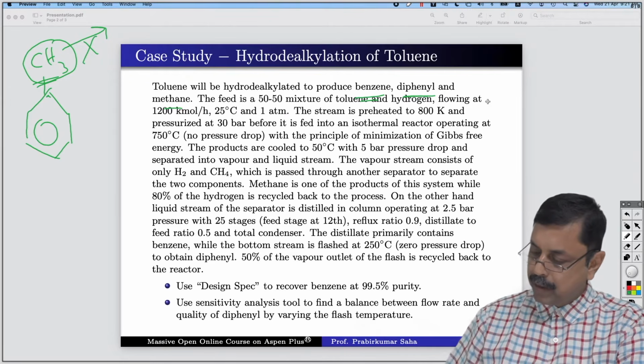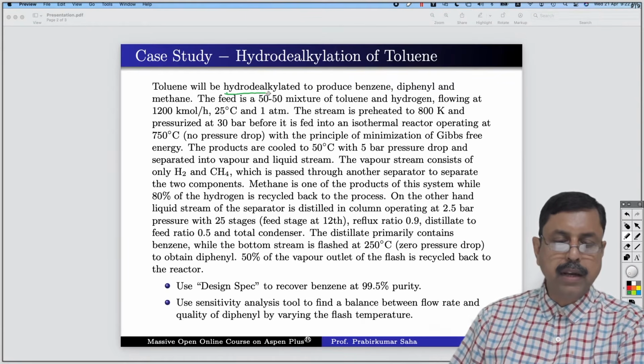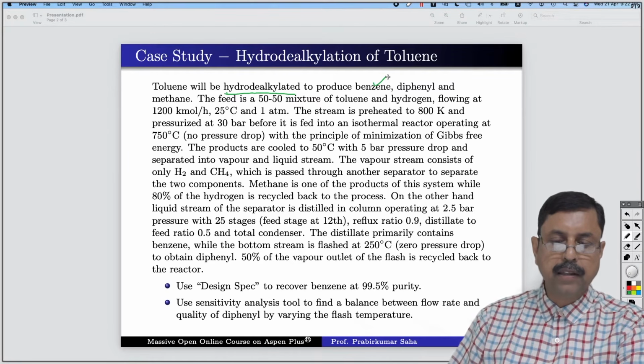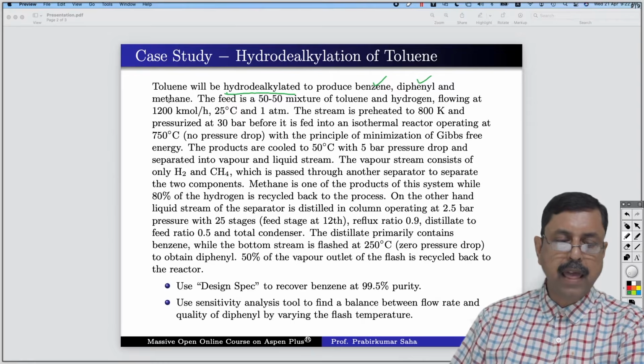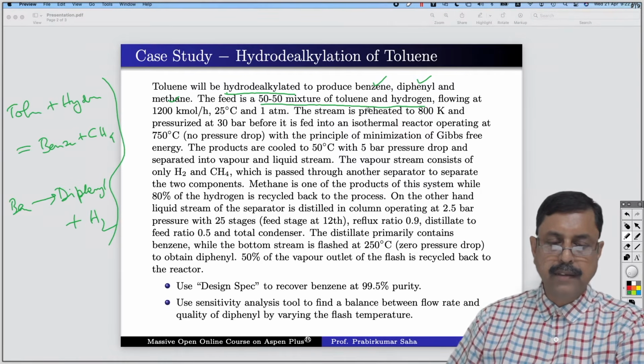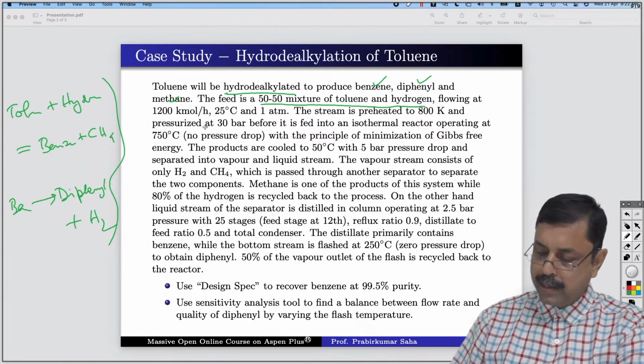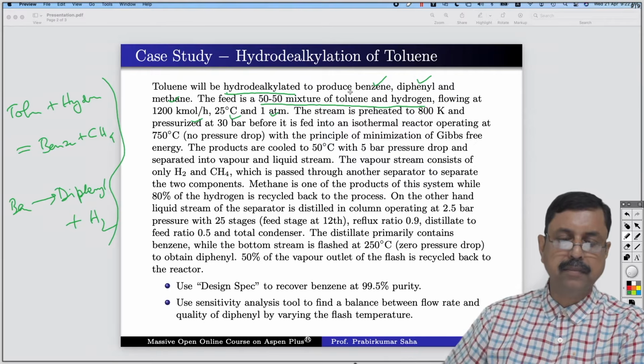Now, the problem statement is something like this. Toluene will be hydrodealkylated to produce benzene, diphenyl and methane. Now this feed is a 50-50 mixture of toluene and hydrogen, whose flow rate, temperature and pressure have been given.